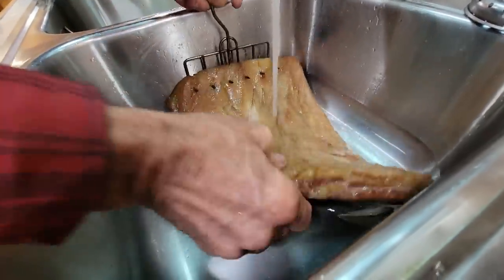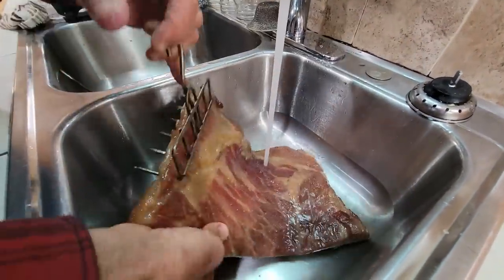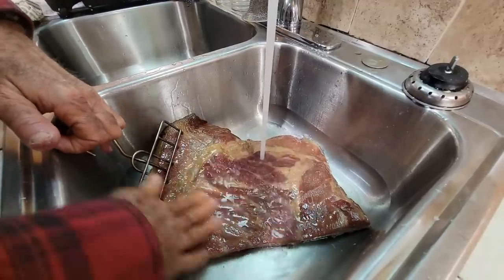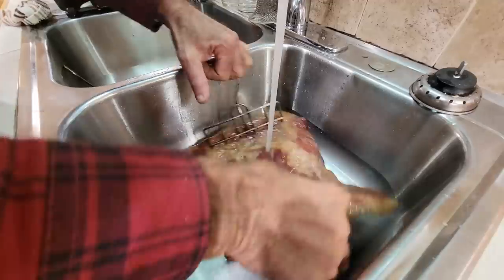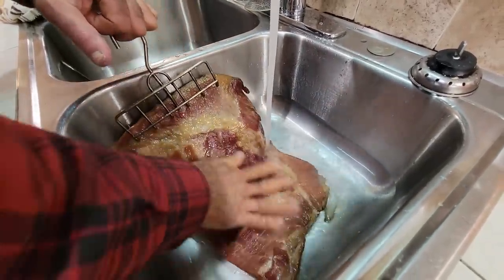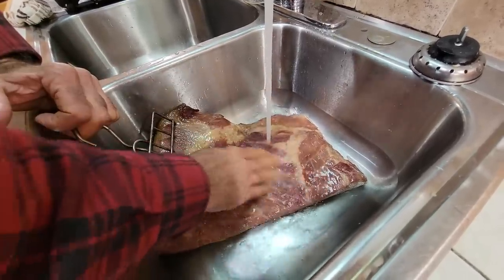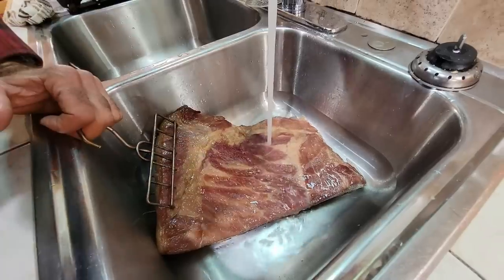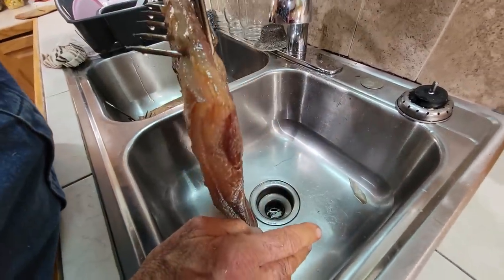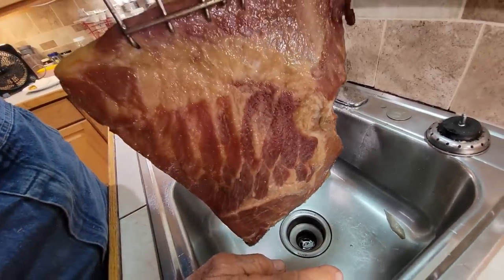All right, we're just washing it, getting any smoky residue off the outside of the meat. I always do that. Then we'll pat it dry again. Plus, this helps cool it down, too. Then we're going to take it out there and hang it in the cooler for a few hours to let the outside dry good. And then we're going to put it in the refrigerator overnight, and we're going to slice it tomorrow. Look at that. It's beautiful. Isn't that pretty? No nitrites.